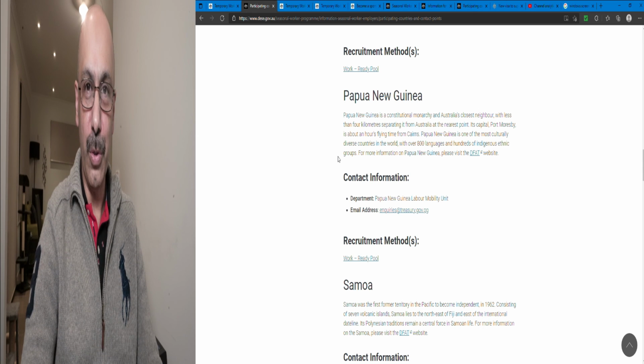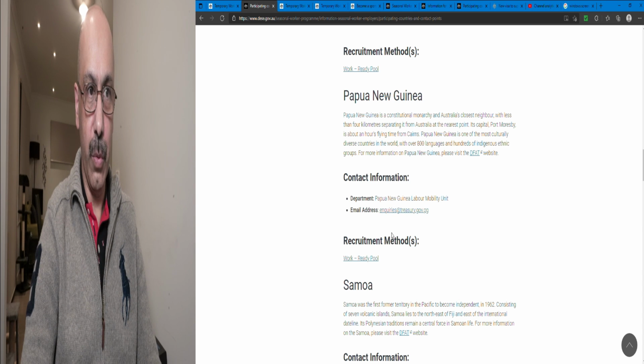This is good news which a lot of you did not know about, and now you know that you can apply for this visa. These are some of the contact details. Papua New Guinea Labor Mobility Unit inquiry. There is no phone number mentioned here, so you need to contact them by email via this email address.